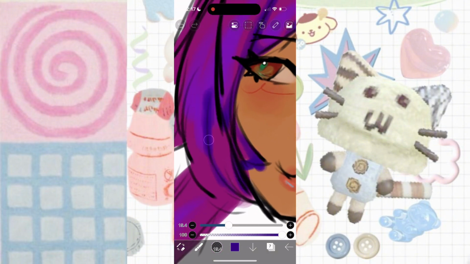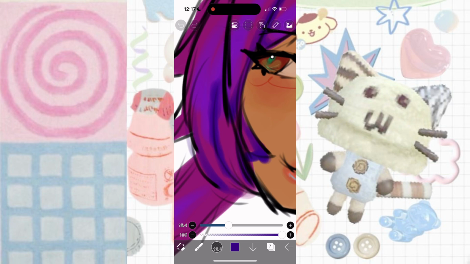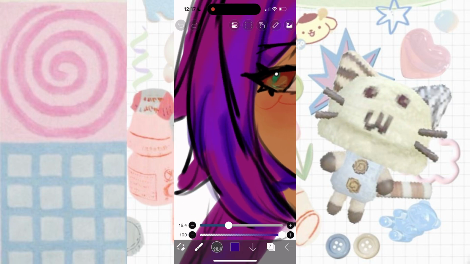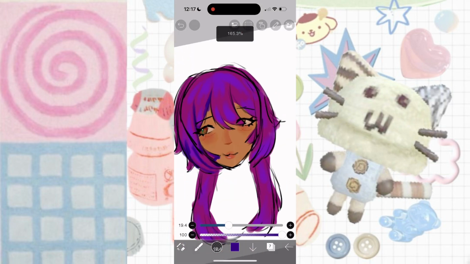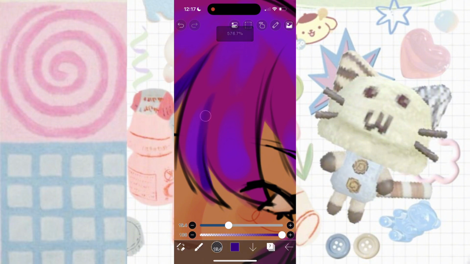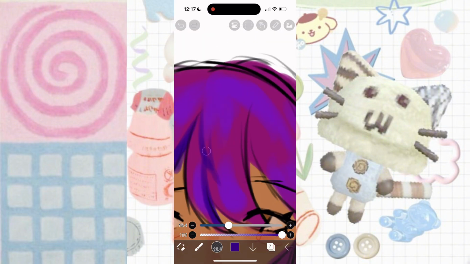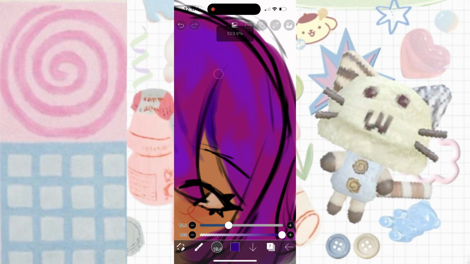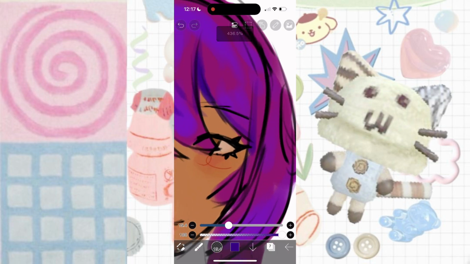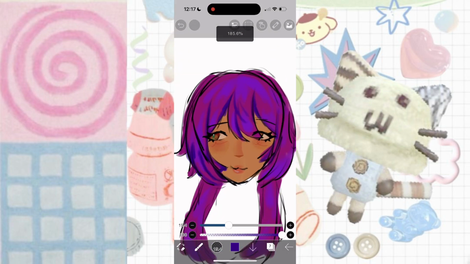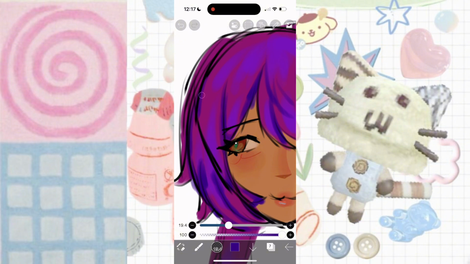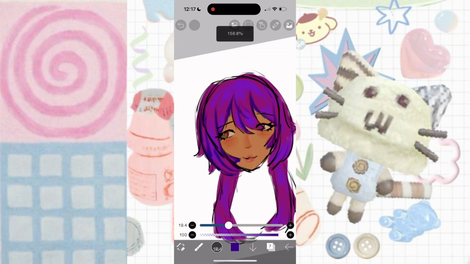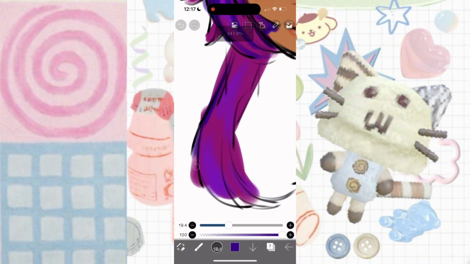I am planning on making my rendering process more complex. I don't really feel like I like having a simpler rendering style. I want the hair to look more complicated, I guess. So that's something I'm working on currently after I finish all my comms and stuff like that. But this way is definitely faster. So we'll see what I like. I want to keep some aspects of this rendering style though. I think it looks really pretty.